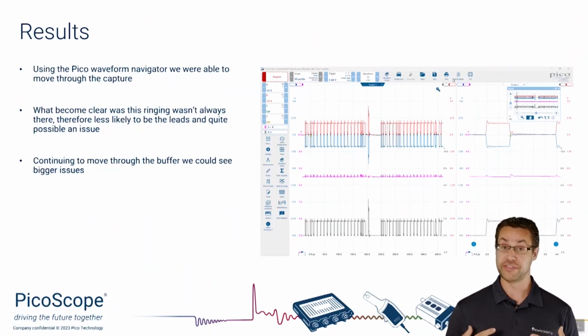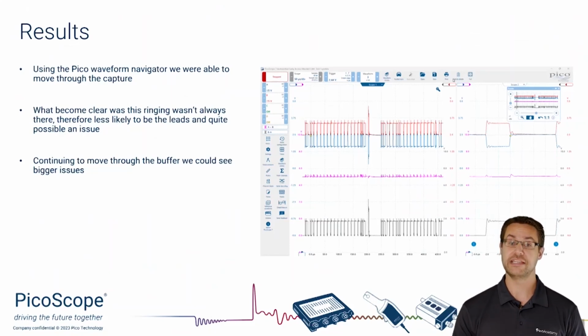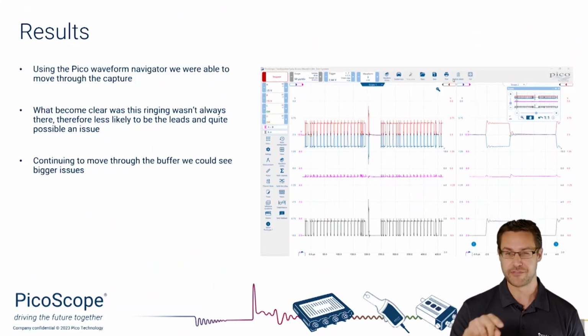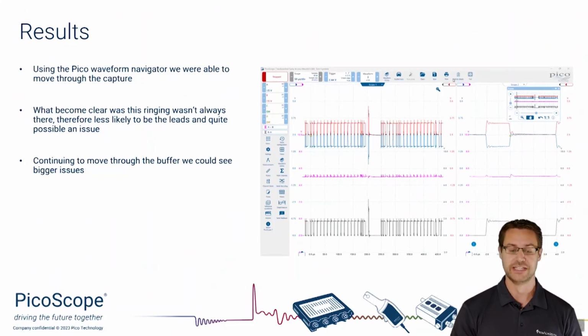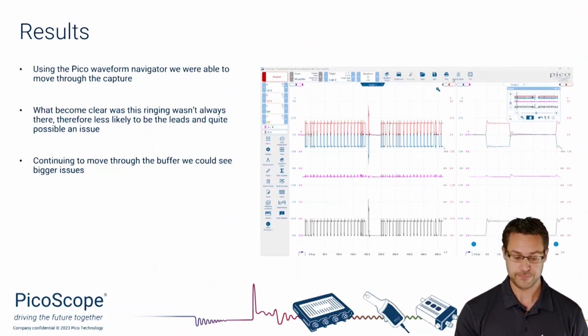One thing we've learned now is that our ×10 leads, our high impedance probes, can really help clean up a CAN signal by reducing the amount of ringing that we see. So that would have been position notes or test number one: verify your leads. I could have gone back and just made sure that this is a real phenomenon. Is this an actual problem with the network, or is it because of our measurement? So bear that in mind in the future.